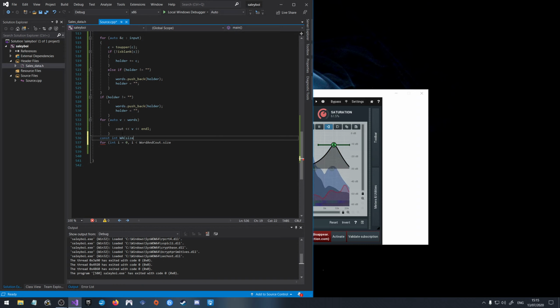If you do int star x equals new int 20, then sizeof x is still sizeof int star. Wait, what? If you do int star x equals new int 20, sizeof x is still the size of int star. Yeah, because that's the address. So 4, not 420. Because it's a pointer to the start of the array, and it's not the array itself.